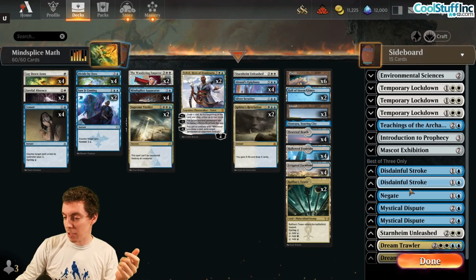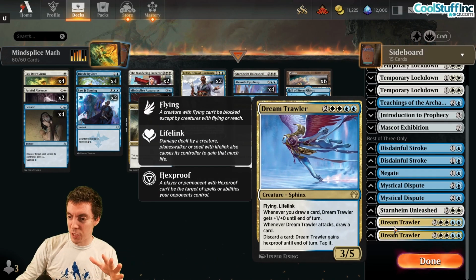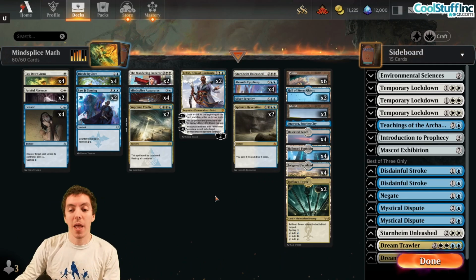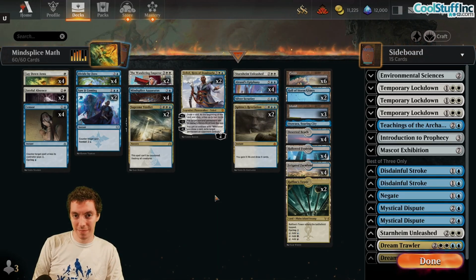So that's the deck. It has some counterspells in it, you get the idea. A couple Dream Trawlers for both aggro and then midrange matchups. And the big one here is Temporary Lockdown, also for those low-to-the-ground decks. And then hopefully we can go over the top of the bigger deck. So that's the deck, but let's get right to the games, brought to you by CoolStuffInc.com.